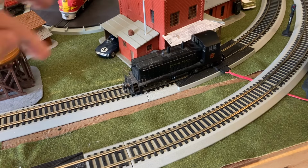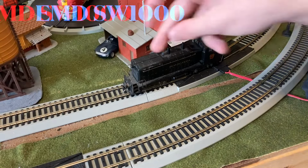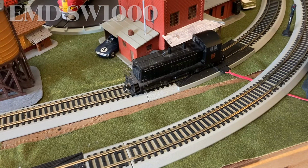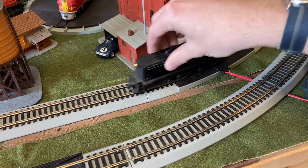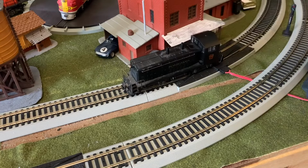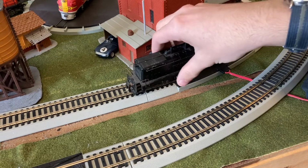This time we will be restoring this Athearn Blue Box SW switcher. I don't know the exact model and class, but I'll put that up here for you guys to see. So this locomotive is not running at all right now. The only thing that happens is its headlight in either direction. Nothing much going on inside of there. So let's just move it straight over to the workstation and open this locomotive up.